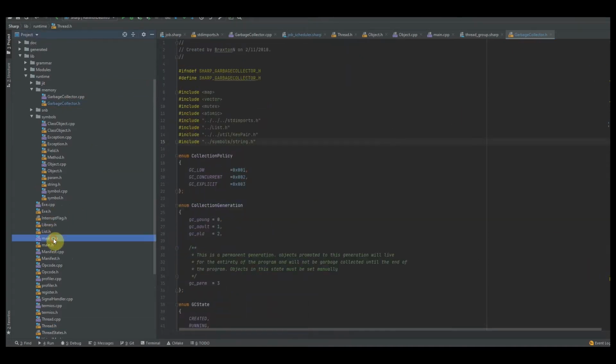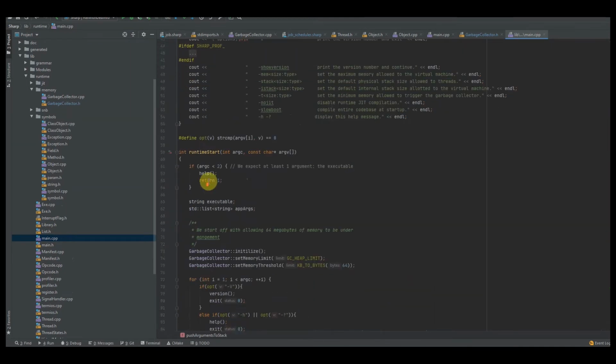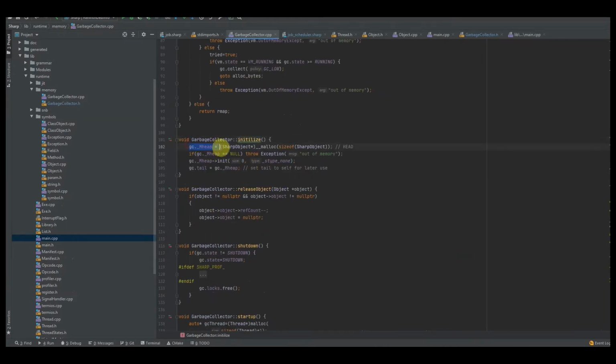If I go back to the main file and scroll way up to the top, I have this garbage collector initialization, which I mentioned you wanted to create previously. What that does is allocate the first object. This object is just going to be a dummy object. It's not really going to have any data inside of it. It's just allowing us to start the process for our linked list of objects. And if that object is equal to null, then I say out of memory, and this actually will cause a bug, so just call regular C++ malloc and you'll be fine.